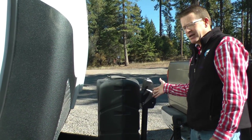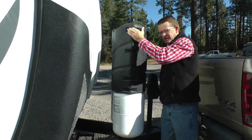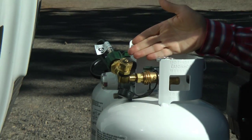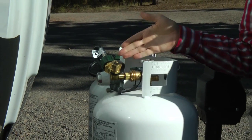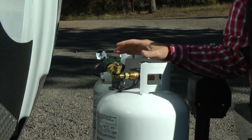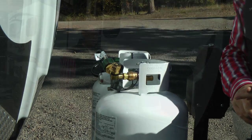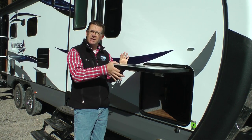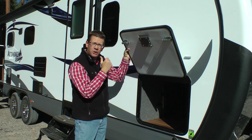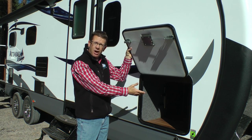Atwood 3,000-pound tongue jack with a bubble level and an LED light. The propane tanks have been upgraded to large capacity 30-pound bottles for each tank, versus the industry standard of 20-pound bottles. There's also a propane bib on the high-pressure side of the system that allows you to cook one-inch thick steaks, no matter if it's colder weather or high altitude. All luggage doors are one-inch thick for insulation, with metal catches on both sides versus plastic. It's cooler-sized so you can fit a 70-quart Coleman cooler, a three-burner Camp Chef range, and a 2,000-watt Yamaha generator.